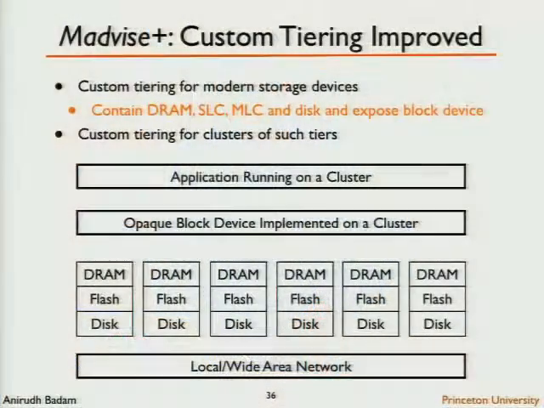And that's the second part of the work. There's a third thing that we are trying to do, where we're trying to introduce some amount of flash memory inside a cluster, and it's more like the cluster is actually implementing a block device. The block device comes from the cluster, and we are trying to do some sort of custom tiering within the cluster.